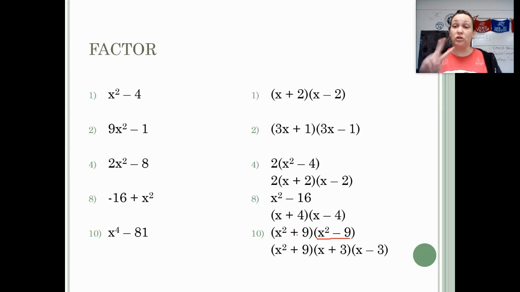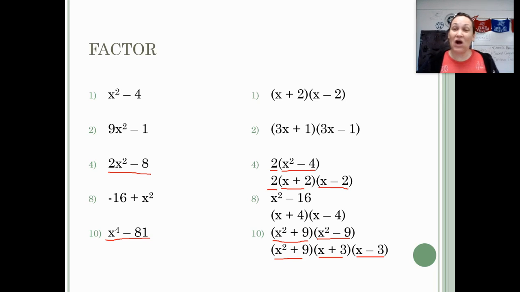Again, since we had two different types of factoring, we're going to end up with 3 parts to our answer. Each time you factor, you add a new part. So we start with the one original problem. After we factor it the first time, we get 2 parts. If we factor it again, we would get 3 parts, right? The same thing happened up here: one original problem, 2 parts, 3 parts, okay?